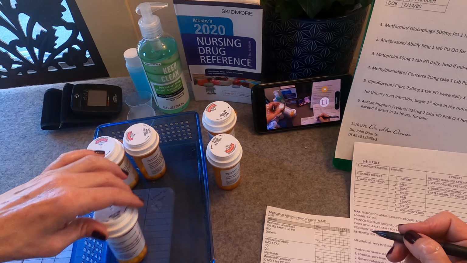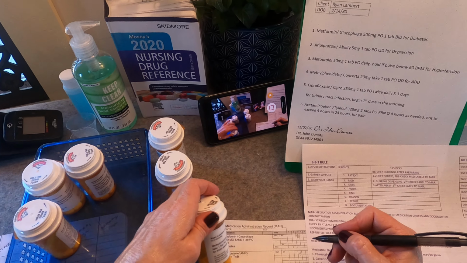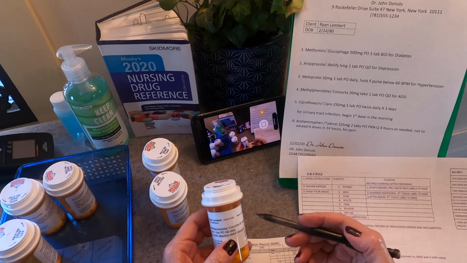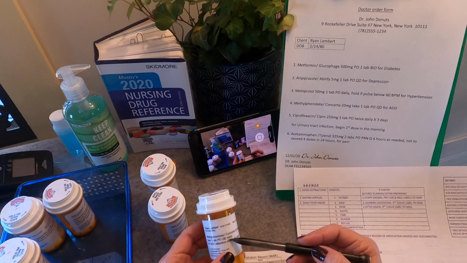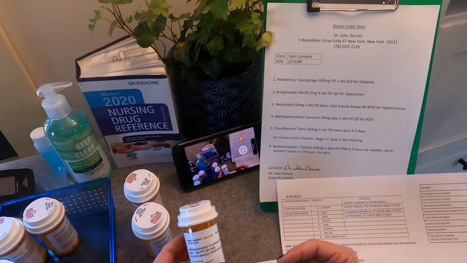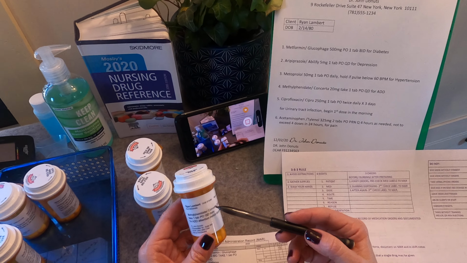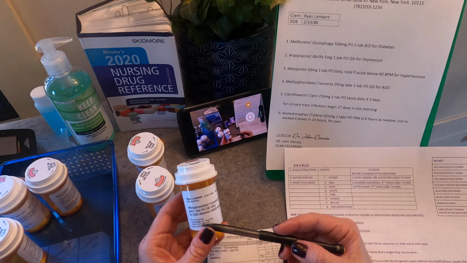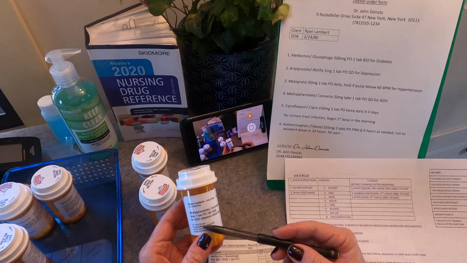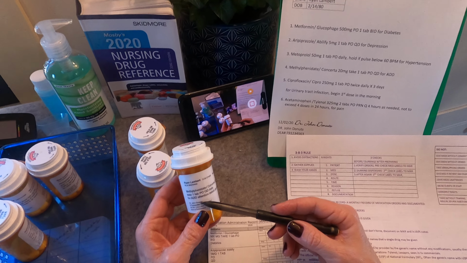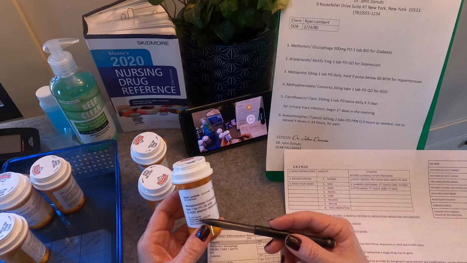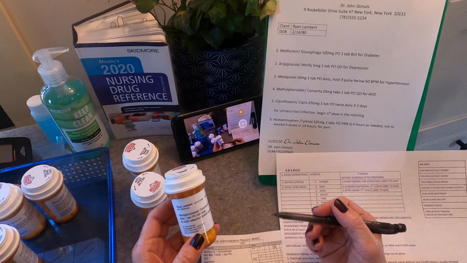All right. Now the next one. This one is a control medication. It's called methylphenidate or Concerta. This is a psychotropic med, but it also has a stimulant. That means that it really needs more control. It means more supervision and more closely monitoring of the client taking this medication. Orders for this control medication are also called Schedule II. Those orders expire in 30 days. So that's something to keep track of.